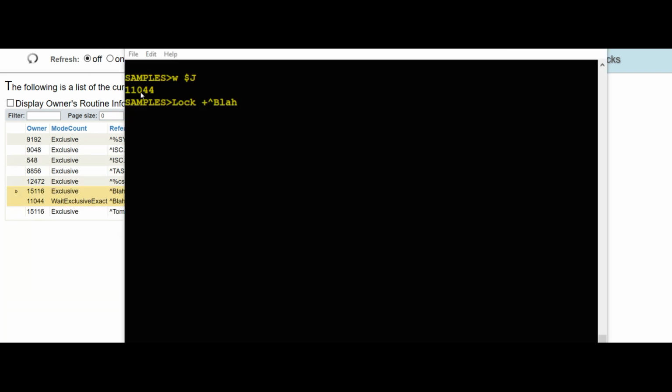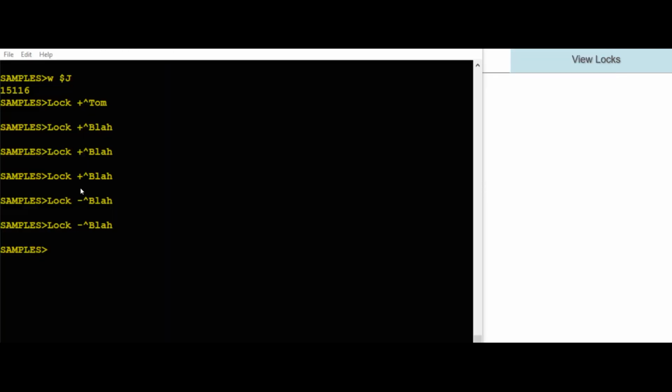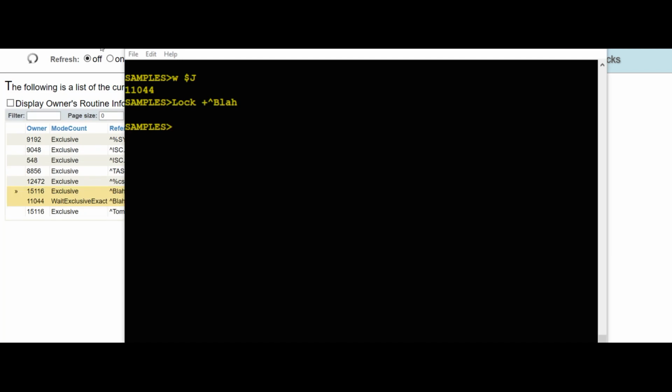So here we can see that terminal 2 is still in hang state. In terminal 1, let's do the same one more time. So finally, we can see that terminal 2 is not in hang state, meaning it is able to acquire the lock.